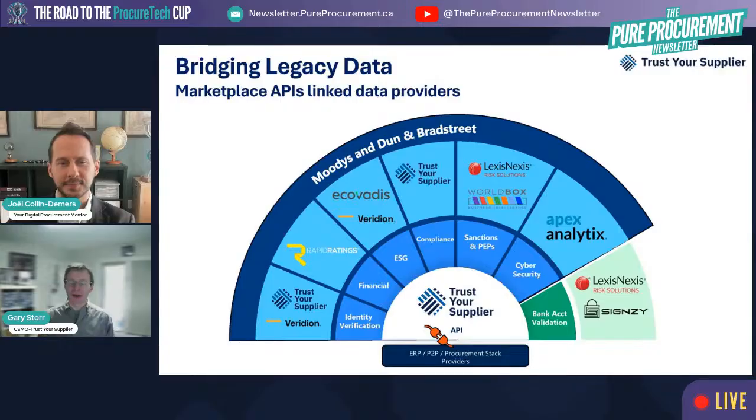It's already there. And then all of these third parties that you see here and more are integrated into our Trust Your Supplier platform. So all of the data that are provided by the Moody's and the Dun & Bradstreets and the EcoVadis of the world are resident on our platform and provide the ratings and commentary and other specifics about supplier to help organizations evaluate that relationship, both in terms of onboarding, screening, and then during that life cycle of the relationship. So that's really a little bit about TYS.